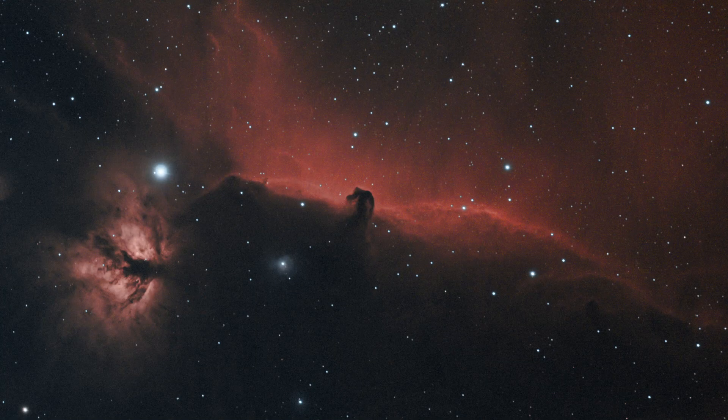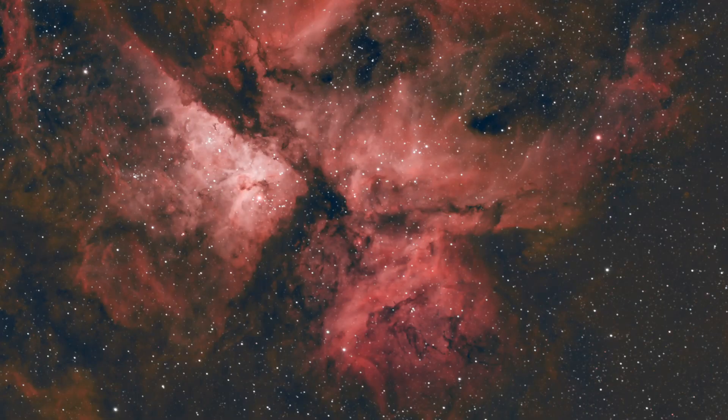Let me show you the pictures I took with this filter. This is the image of the Horsehead Nebula — about 70 frames, 2 minutes each. I live in Bortle 8 skies and I love how the Horsehead Nebula pops out while the background is crisp black and charcoal-y. Yes, there are halos but minimal compared to L-Extreme.